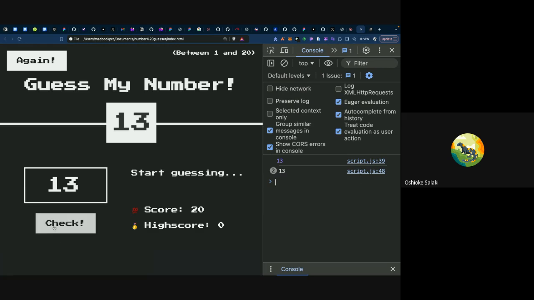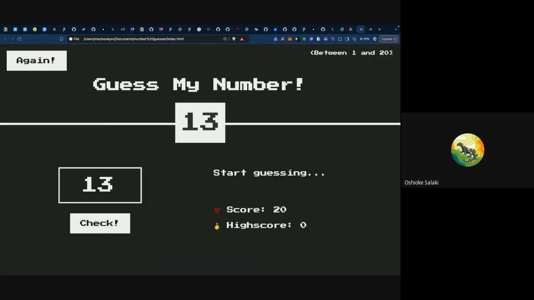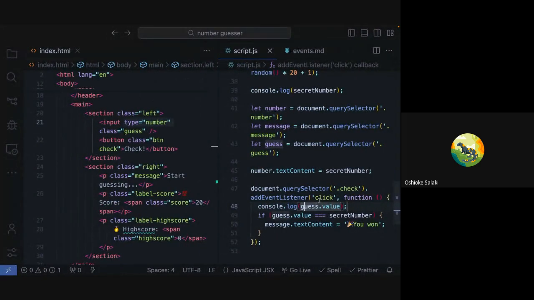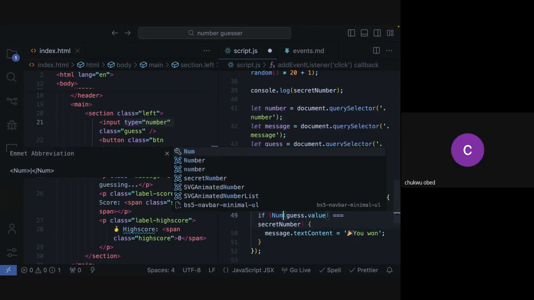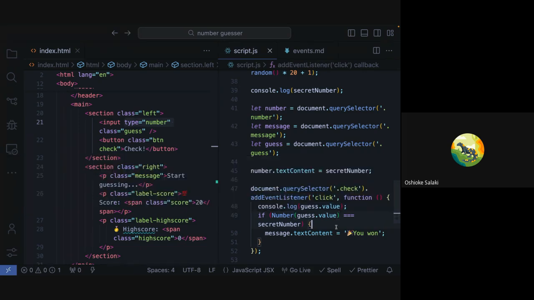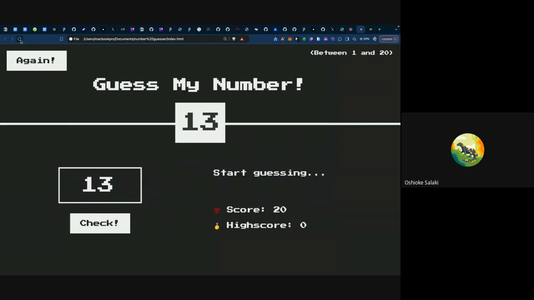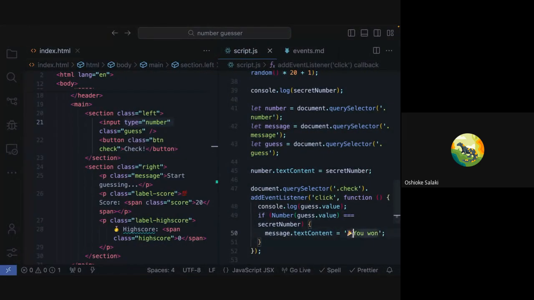Okay. So continue. It actually comes as a text, as a string. So I was right, you need to convert this to a number. The way you convert it is to use the Number function. So if you refresh it and try to get 17, if you check, you see that you won is displayed here. So the text has been changed, right?